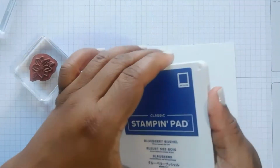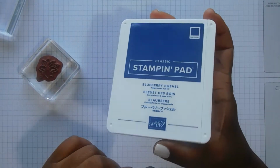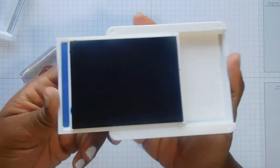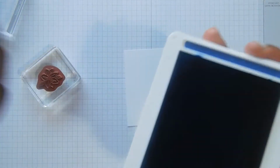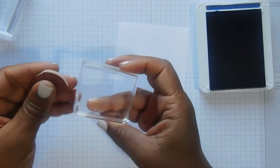Okay, so new ink pad. I think you've seen them, I did show them before. So this one, you just open it and then slide it. You don't have to flick and all that weirdness that we had with the other one.